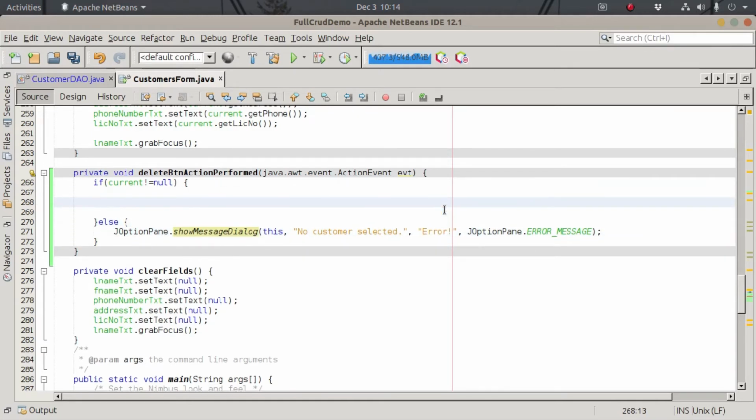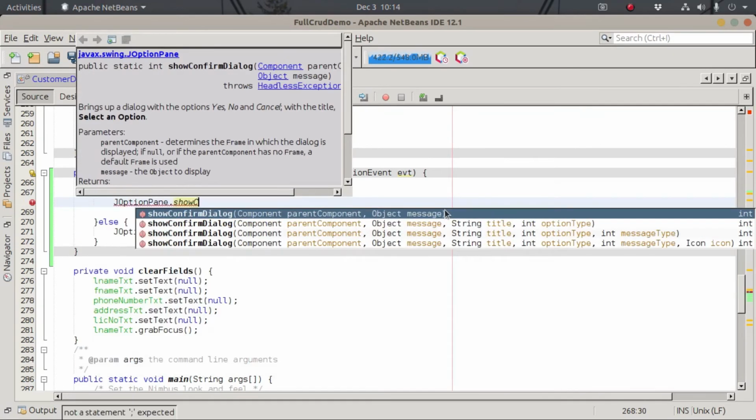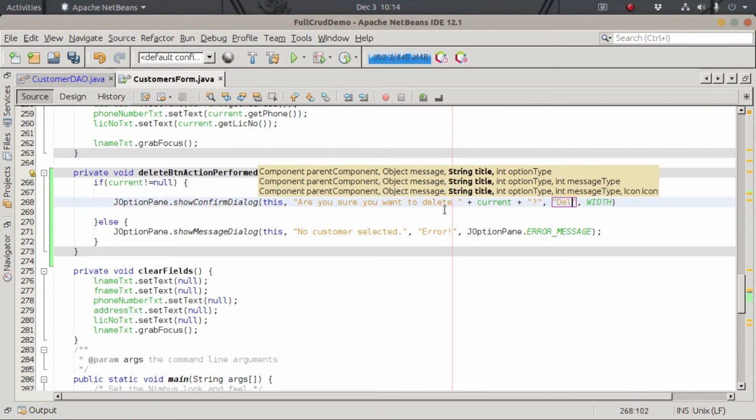And here, again, we are going to have a confirmation. Show confirm dialog. And the message is, are you sure you want to delete current? And delete here.